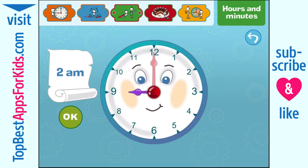Do you know the full hours? Turn the little hand of the clock, the hour hand, until it shows the correct time. The sign next to the clock tells you what time it should be. When you set the time, click OK to see whether you did it right. You are doing so well!